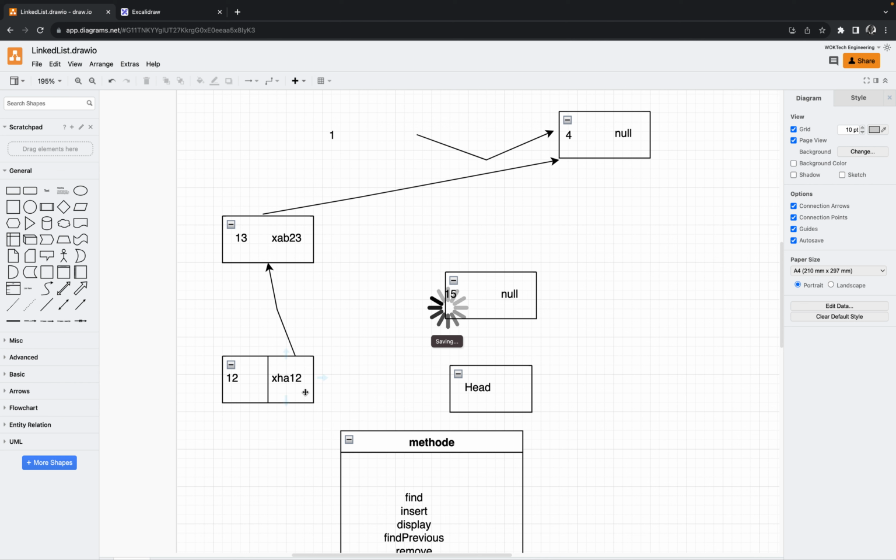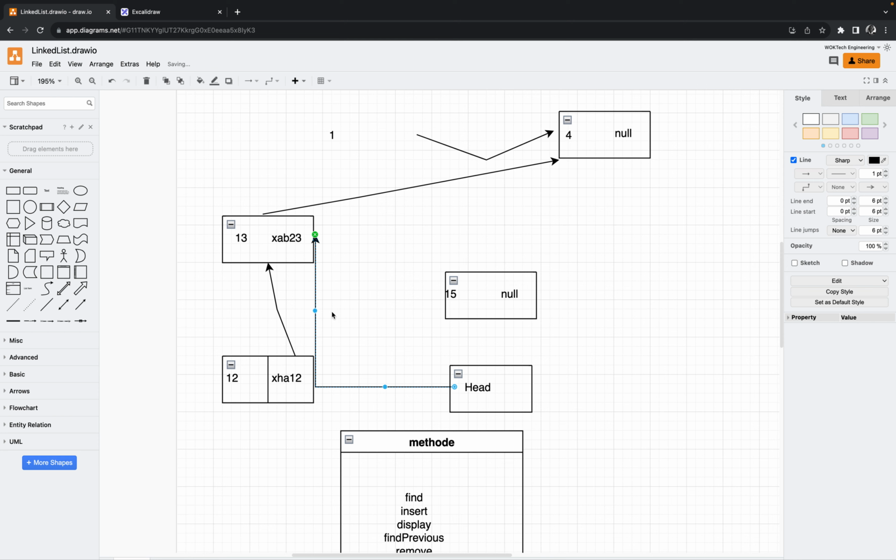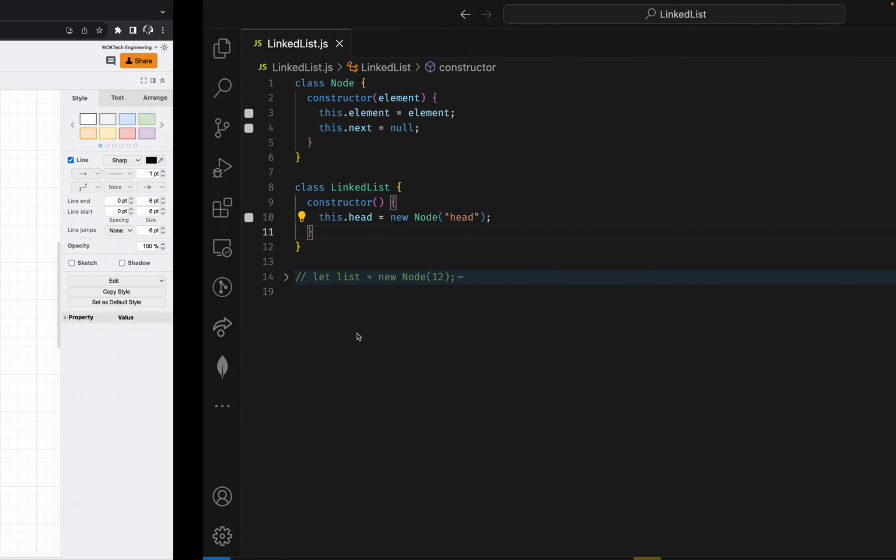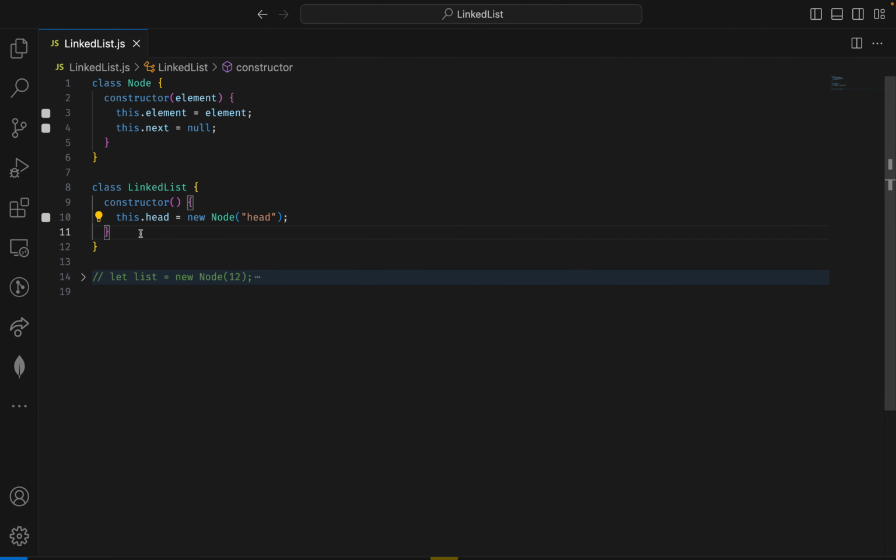Now if I want to remove this as the head, all I need to do is point my head to somewhere else on the list, and that is what this class is all about. So we have just the class and then the head, which is null for now.